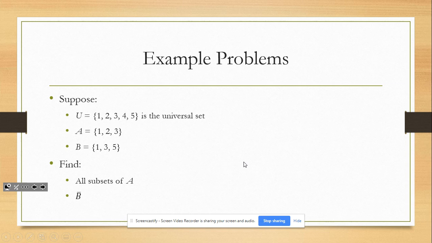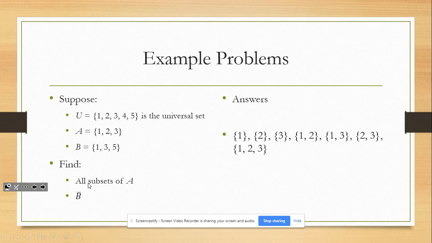So the subsets of A are as follows. Each one is its own set, followed by pairing together two of the elements in each. So for example, pairing 1 with 2 and 1 with 3. Also pairing 2 with 3. Notice that when we're writing sets, order doesn't matter, but typically we write it in numerical order. And also, the set 1, 2, 3 is a subset of itself as well.